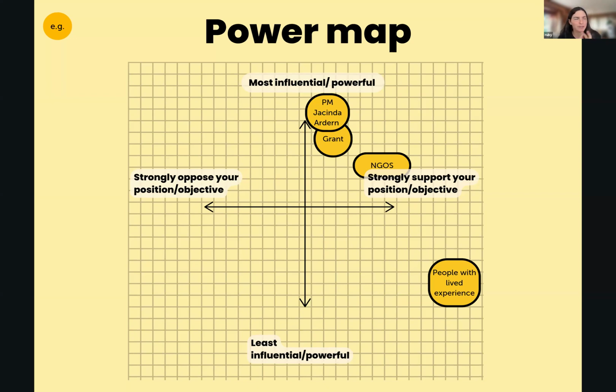And we also realized that because of all the narrative that had come out of the mother of all budgets in the 1990s, they weren't experiencing much power in society. They were often talked about in this issue of poverty, but not often the ones who were able to do the talking. So when we did this power map, we decided it was really important to increase the power of people with lived experience. So we did our power map and we thought, okay, what are we doing? We drew some big arrows to the right, pulling Jacinda and Grant to the right. We drew a line between the different NGOs we thought they'd be influenced by and Jacinda and Grant. And we also drew a big arrow with people with lived experience going upwards, thinking about how we can increase their power in this situation.